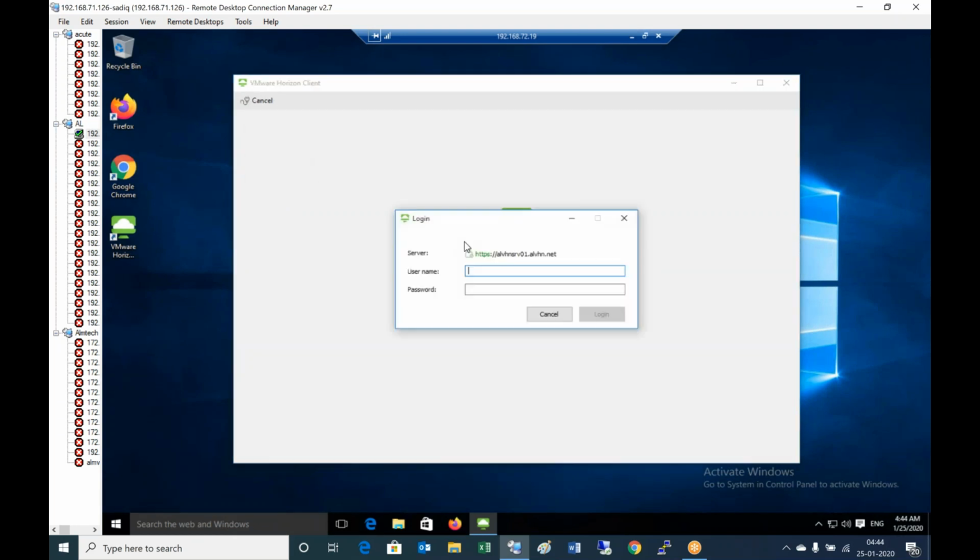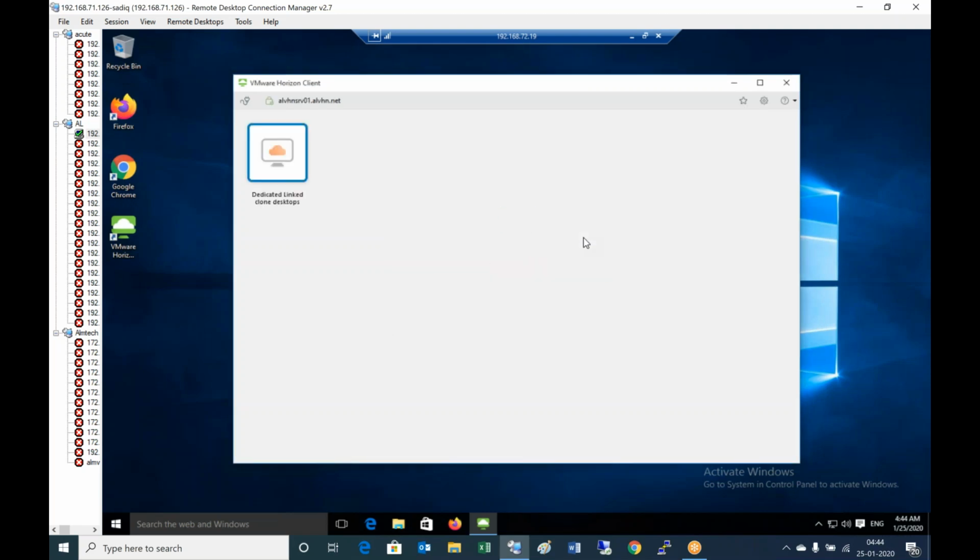I'm just connecting to the server, alvhn/fin1, the user for which we associated a desktop. If the user is associated with multiple desktops, then he will be able to see multiple desktops. Now we can see dedicated linked clone desktops.